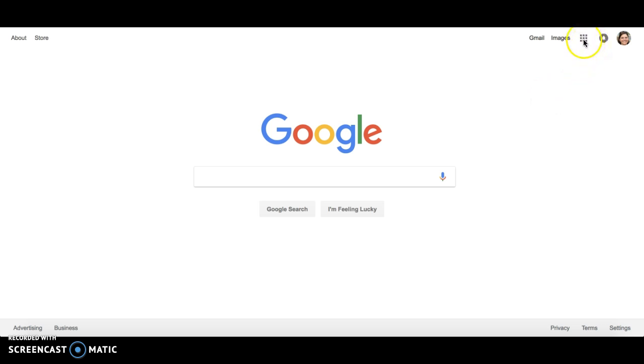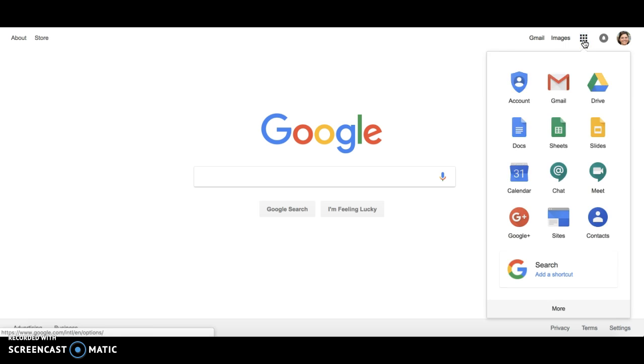By selecting this Apps button in the top right-hand corner, you can see the different resources that are available. There's Gmail in order to send emails, including attachments, to recipients. There's Google Drive, where you can store all of your files, such as docs, sheets, and slides. There are other things that you can add, things like G Plus for communities like our educational community, as well as other sites. I also use Google Forms sometimes, which is another thing that you can access here.